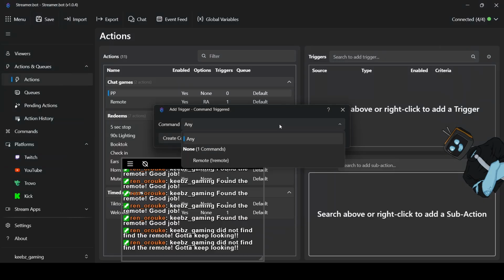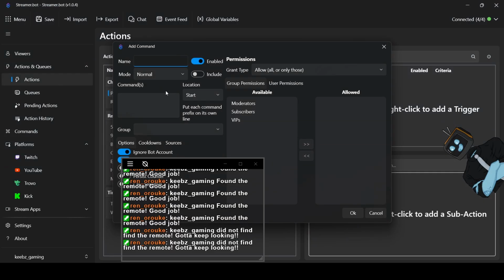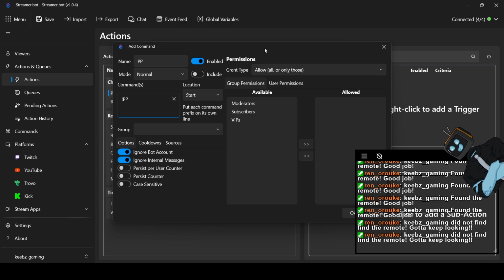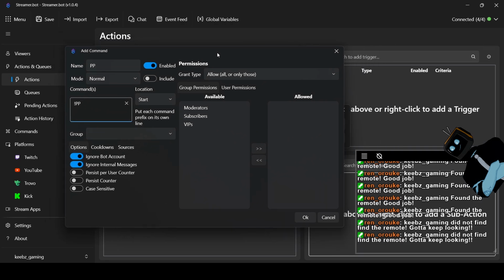It was just not picking it up. Okay, so we're going to create command, which is going to put PP in there, and this exclamation point PP. And yes, it's as bad as it sounds. It's funny though. So it starts. There's no group. We're going to ignore bot messages.